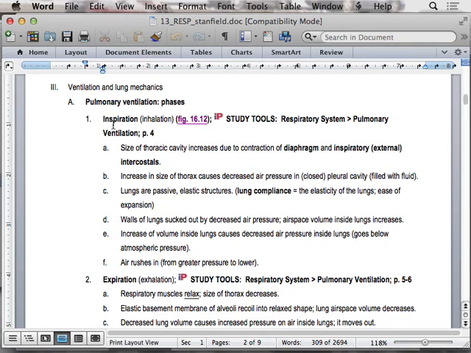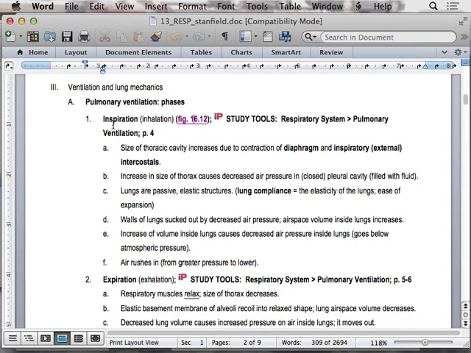All I need to do is change the pressure so that it goes either above or below atmospheric pressure. Atmospheric pressure is relatively constant. It's around 760 millimeters of mercury. It changes as you change elevation, but we're not going to change elevation between a breath, right? Make sense? So what will happen is if I squish the cavity so that the pressure is higher than atmospheric pressure, then air moves like fluids do from high pressure to low pressure, right? If I stretch the cavity so that the pressure is lower than atmospheric pressure, then air moves in, right? So let's talk about how the musculature, the anatomy, generates those pressure changes for inhalation.